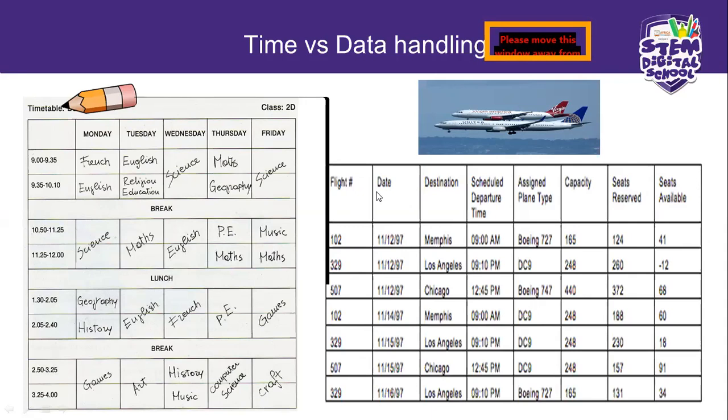And then they also give us the date. So those are the dates. And because the example that we are using here is in the United States, they write the date differently from us. We start with the date, the month, and the year. But what they do is that they start with the month, then comes the date, and then comes the year.